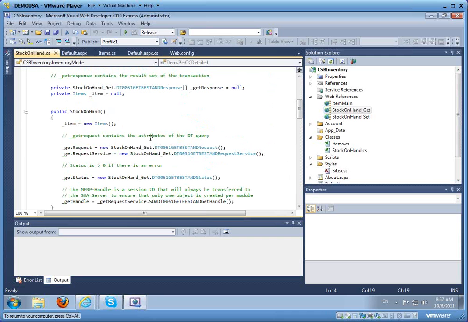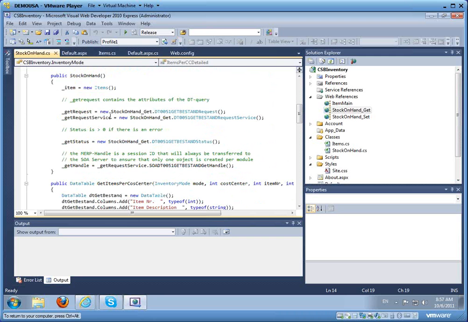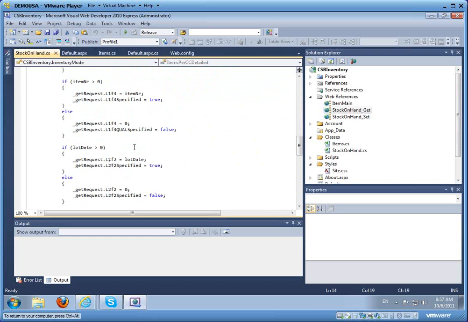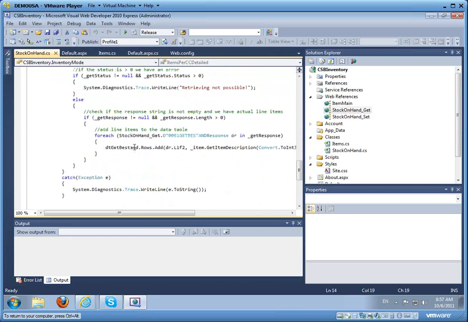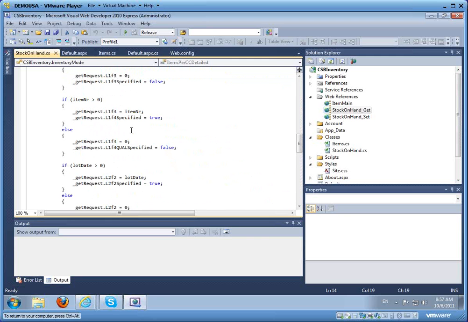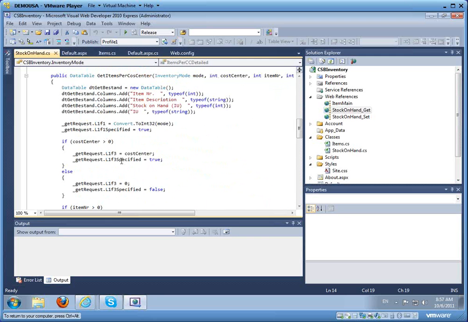Essentially what you do then is create a request, send it out, and when you get the result, you process it. Here are the individual fields that you get from the result.